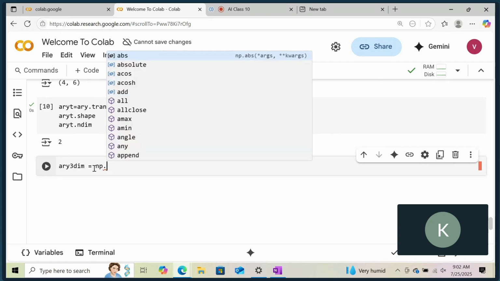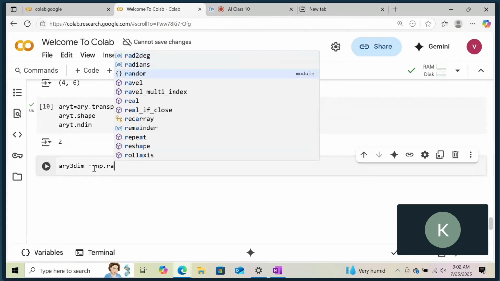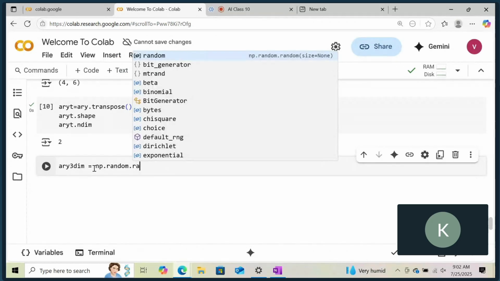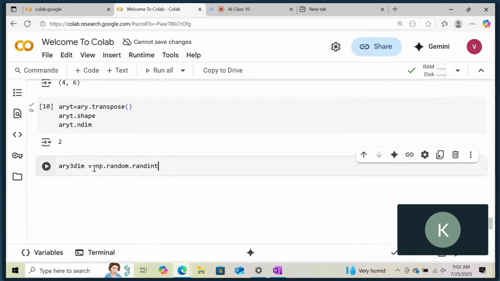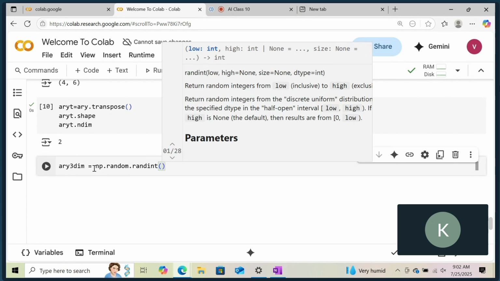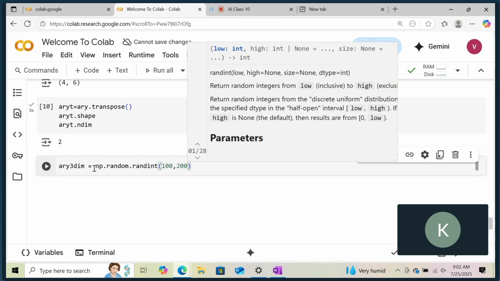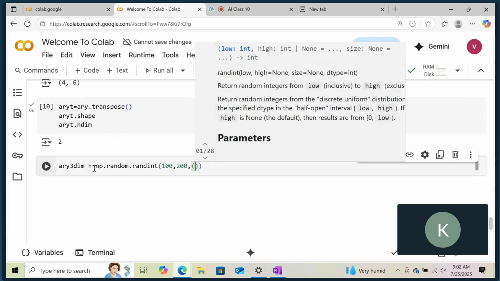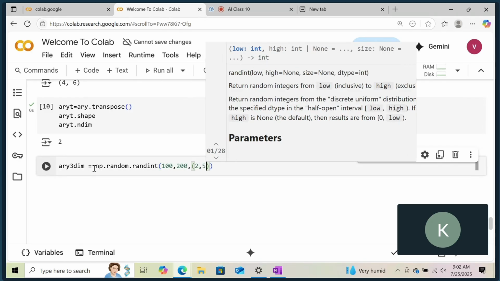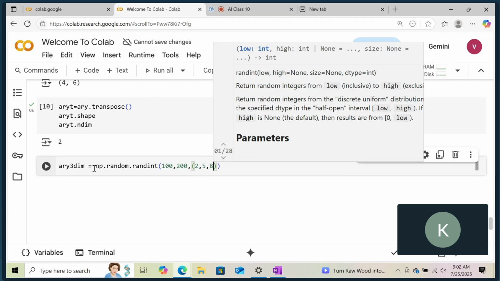np.random.randint of 100 comma 200 comma 2 comma 5 comma 8.